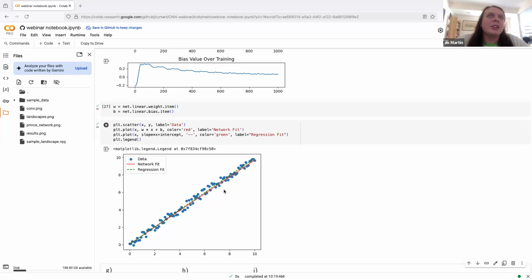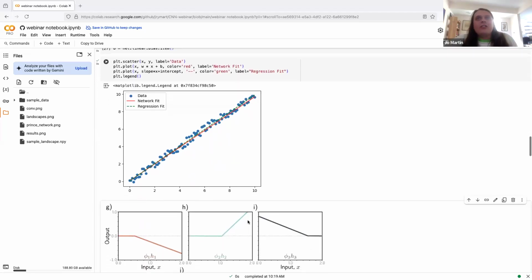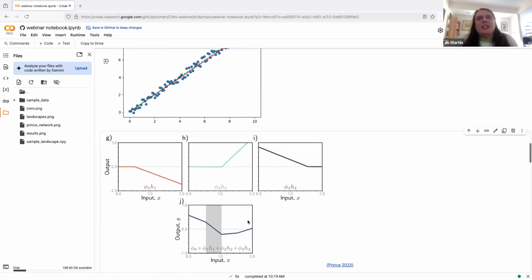So really similar, a little bit different. You wouldn't want to use a neural network to do linear regression, but you can, because at its heart, a neural network is usually just a bunch of linear regressions chained together.